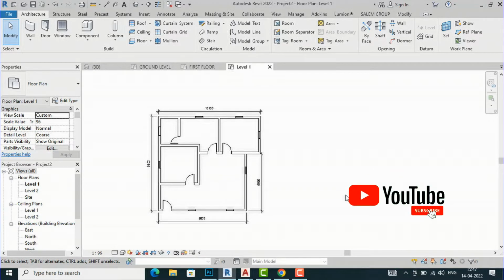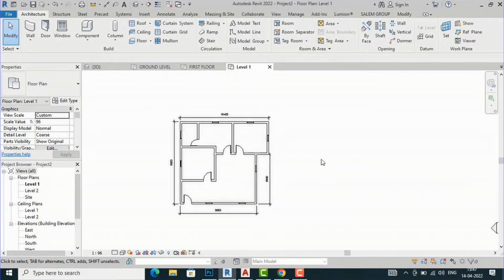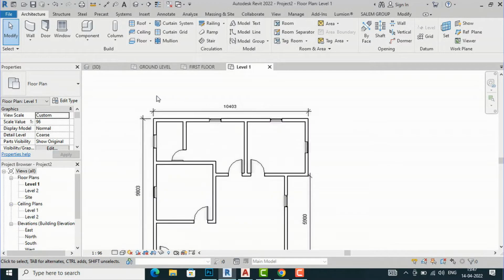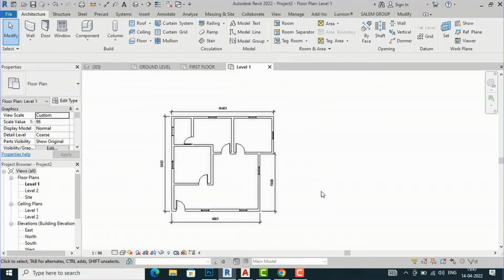I am architect Sonu Rai from Glad Studio, and in this video tutorial I am going to discuss with you how to create sheets and title blocks in Revit. This is one of my metric profile projects, and I want to create a sheets layout for this. Like you do paper space work in AutoCAD, you have to create a sheet layout in Revit for your ground floor or first floor plan, elevations, sections, and 3D views. You have to compose them in a sheet, and for that you will need to create a sheet.